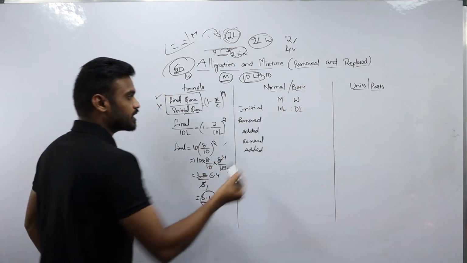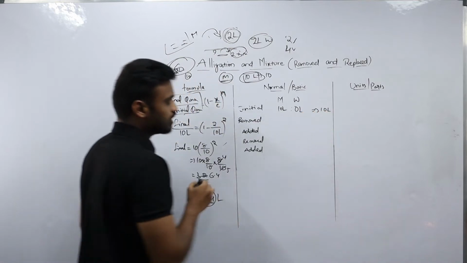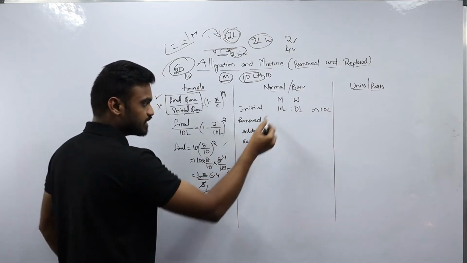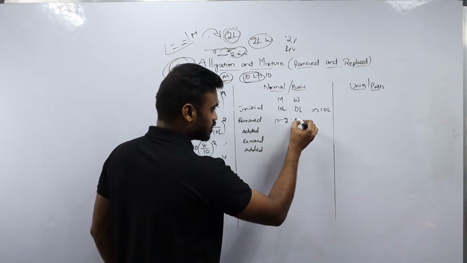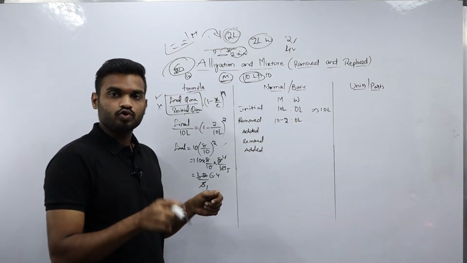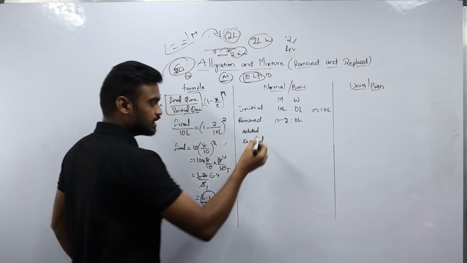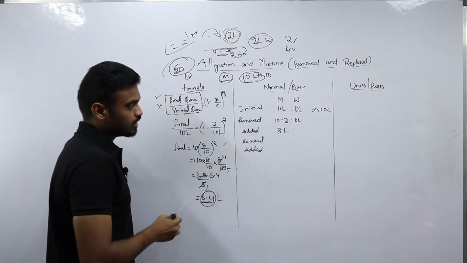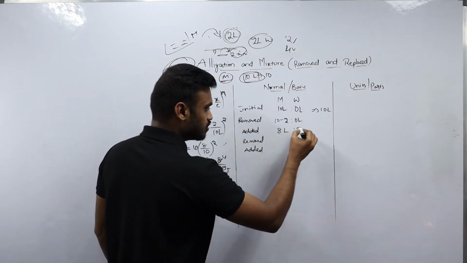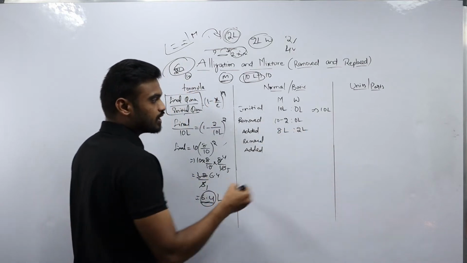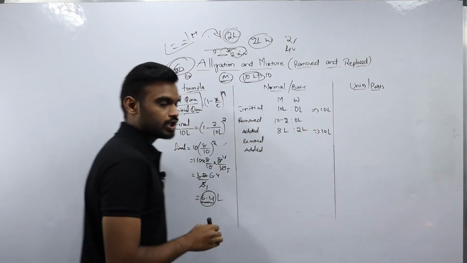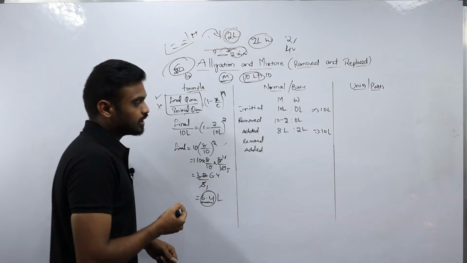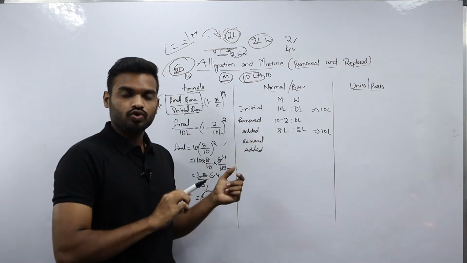The total quantity is 10 liters. Now out of 10 liters we are taking out 2 liters of milk. Then we add the same 2 liters of water. Now what do we get? Out of 10 liters, 2 liters of milk is removed, so the remaining is 8 liters of milk. Here we are adding 2 liters of water, so the water quantity is 2 liters. The total quantity is 10 liters only, because we remove the same quantity and add the same quantity. Now in this mixture we again take out 2 liters of mixture.